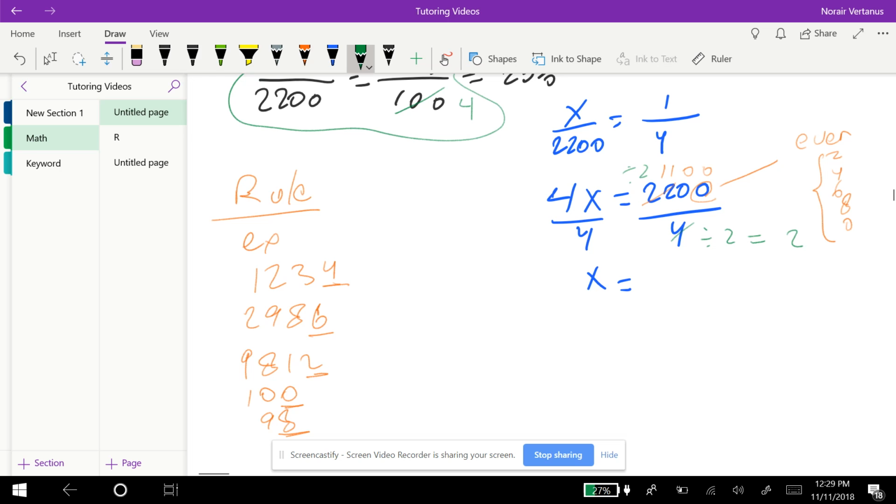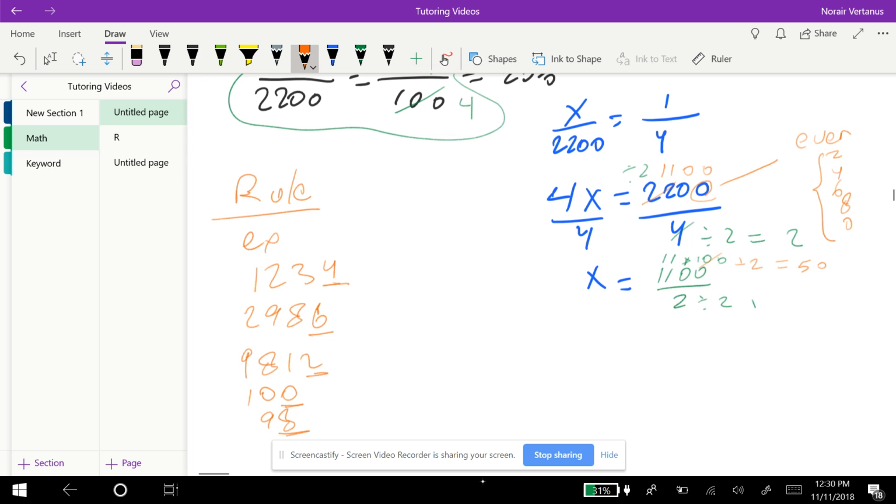So what do you have eventually? You have, for right now, 1100 over 2, right? Again, they're divisible by 2. So this divided by 2 is going to be 1. How would I divide this by 2? So I do this mentally again. See, I'm trying to teach you mental math. 11 times 100, that's 1100. So I'm going to divide this 100 by 2. That's going to be 50.